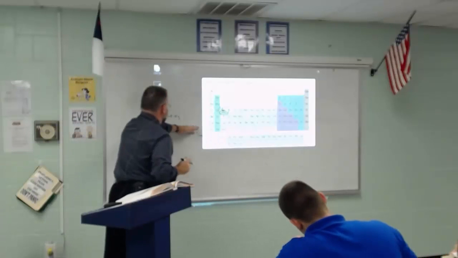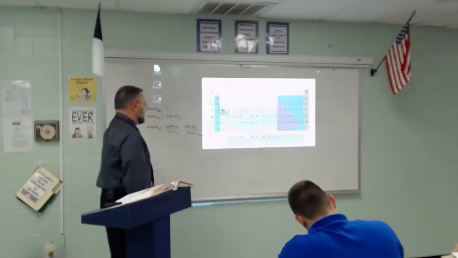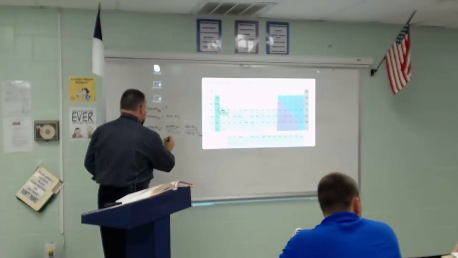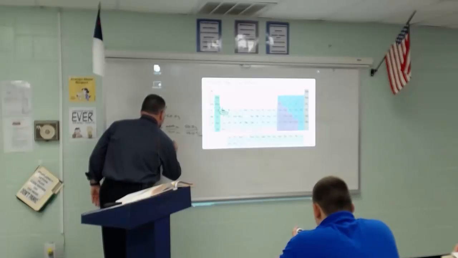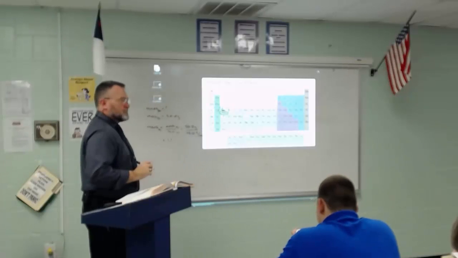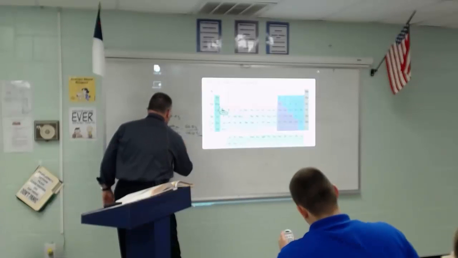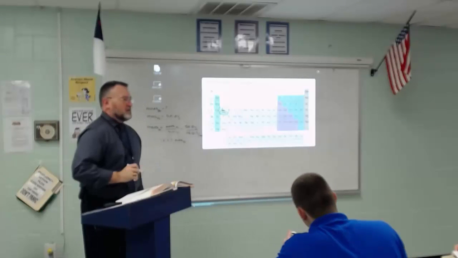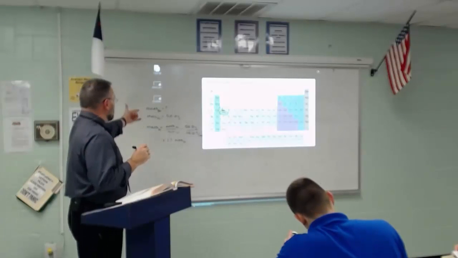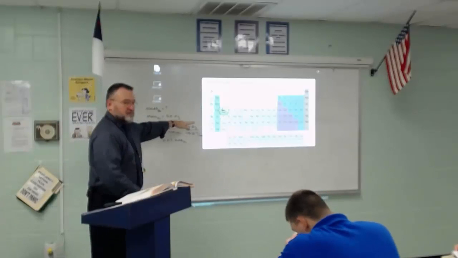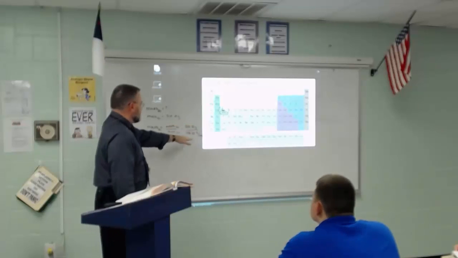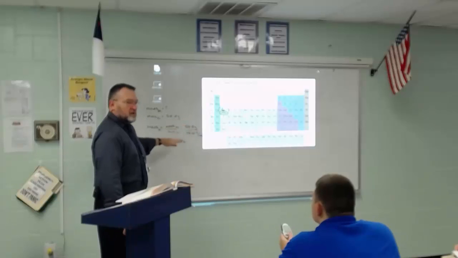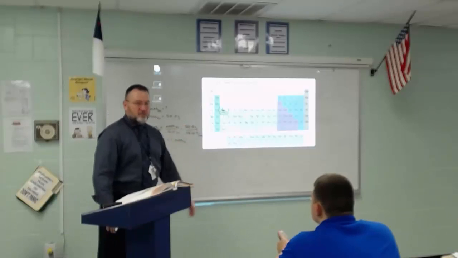So I've got 50 grams of scandium. I'm dividing it by 45.0 grams per mole of scandium. And what's the math come out to be? 1.1 moles of scandium. I have 1.1 moles of scandium when I have a 50-gram sample of scandium, because I know for every 45 grams of scandium I have a mole, and I've got a little bit more than 1 mole. I'll go with 1.1 moles of scandium.